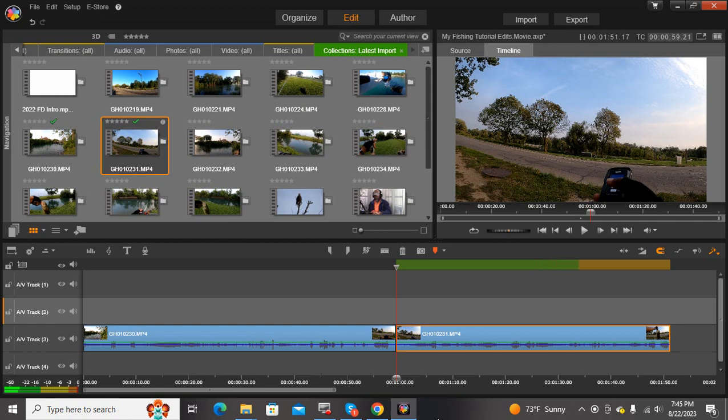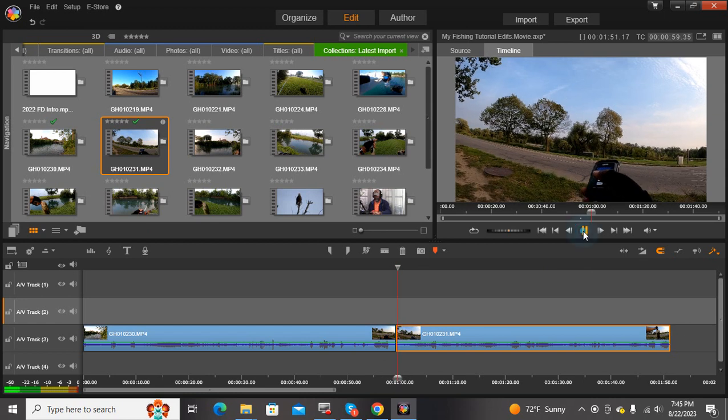Depending on the type of system that you're using, the process can take a while, or it can be very slow. I've heard a lot of people complain about Pinnacle Studio, and to me it really depends on the type of system that you have and the processor. All of that makes a difference. So let me play it back and see what I've got and see where I can do my edit.